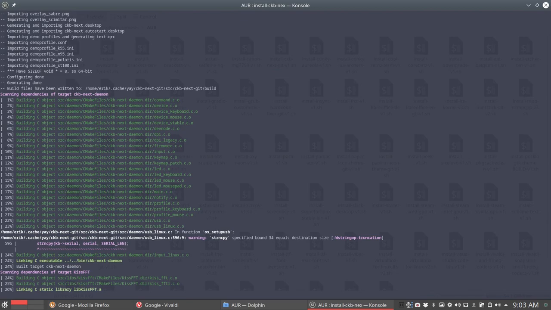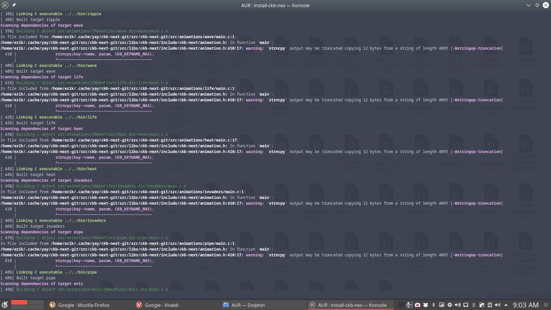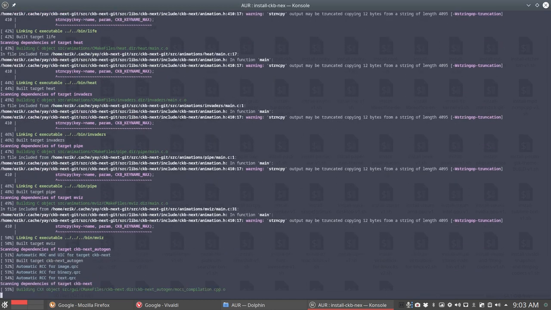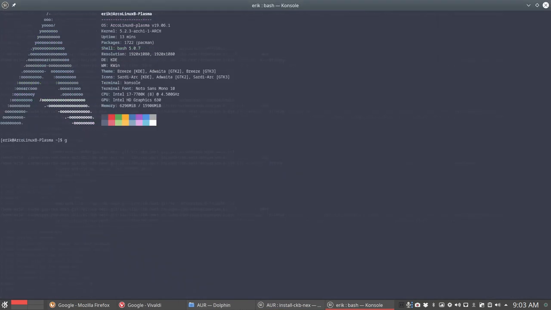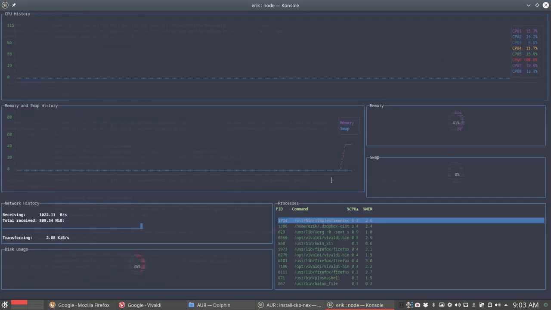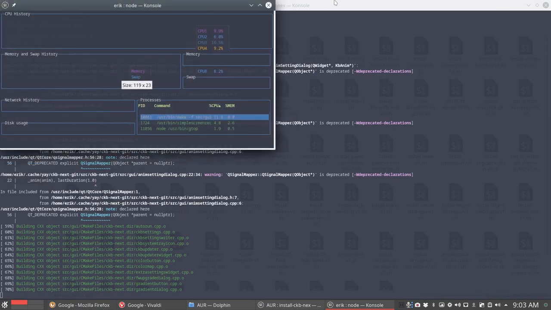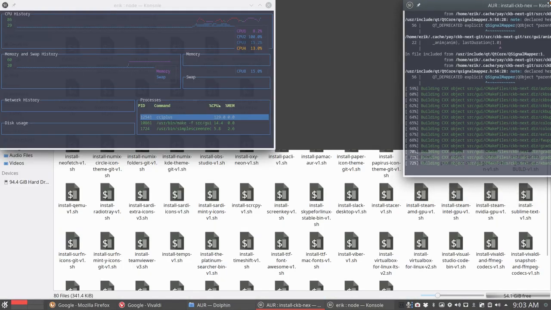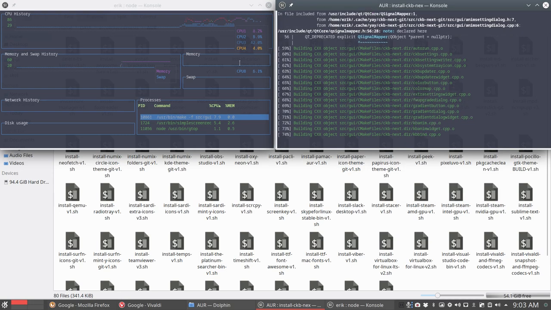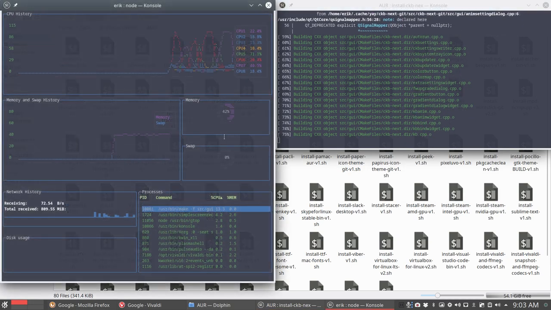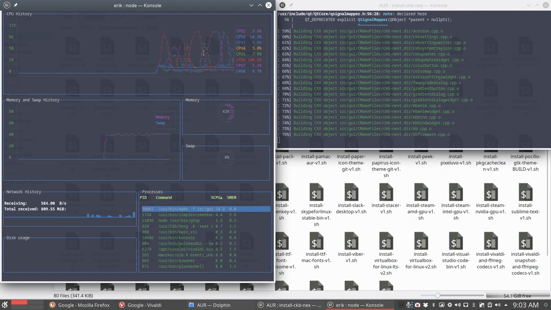So it's on the AUR, which means it needs to be built, and that's what we see. All the cores are normally active, which we could take a look at with GoTop or something. Is that installed? GTop, is that installed? GTop is installed. So all these cores are here. One peek. Boom. He's still building. The building process takes some time here. You see some time, some CPU.